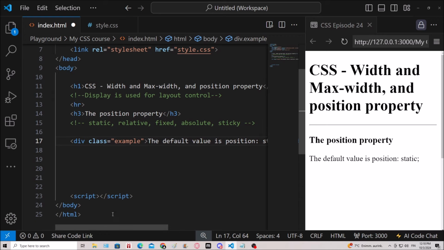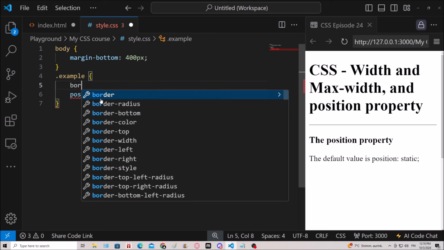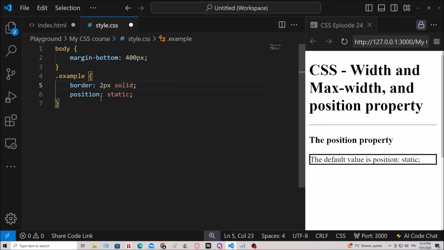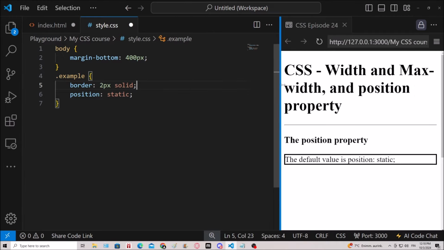Alright, so if I take this class of example and I set the position to be static, there will not really be any difference. Let's set the border to be 2 pixels solid. So yeah, there's really no change over here.